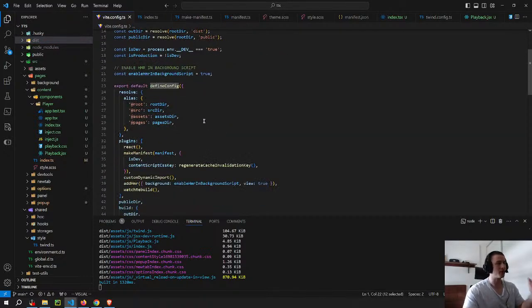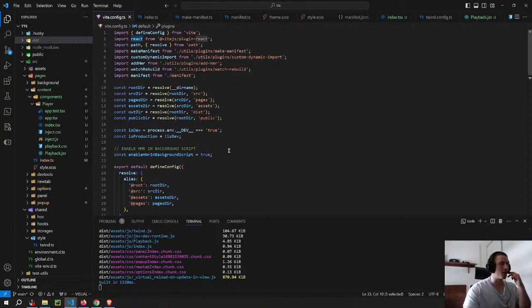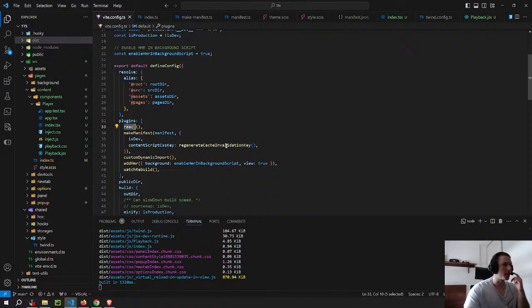And I believe that for React, there's a command when you start a React project that already puts the React script here. But if you want to customize and put your own, then you just use the function and then you pass whatever plugins you want here. So this would be the plugin for React that already comes with the command, I believe. But from the template, everything here comes with that template that I downloaded.